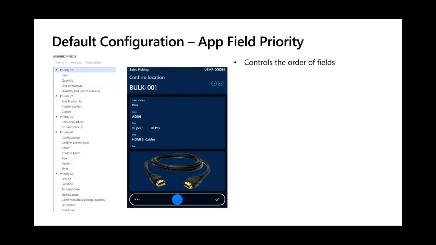Perhaps even more critical is the app field priority setting. This controls the order of fields in the central panel of the app. As we saw, it can be important to prioritize fields for the warehouse operators on devices where the screen does not allow all the fields to be displayed. In the Dynamics 365 UI, you'll be able to order the fields. The priority groups themselves are not used in the new app. This was used primarily in the current in-market app to decide which labels to display in the summary section. So now you can simply treat this list as a single priority list of fields. And if the current work step does not contain any data for the field, it will be skipped.